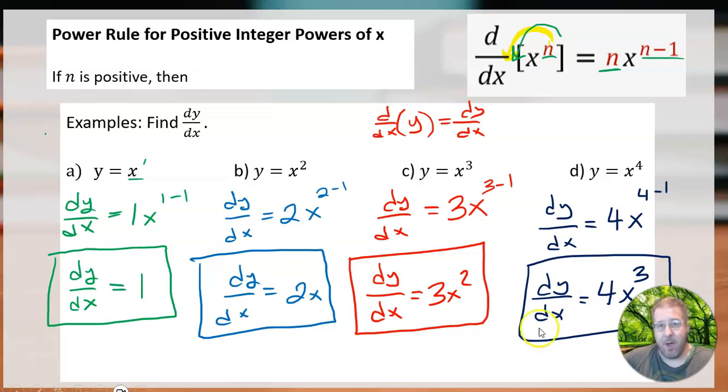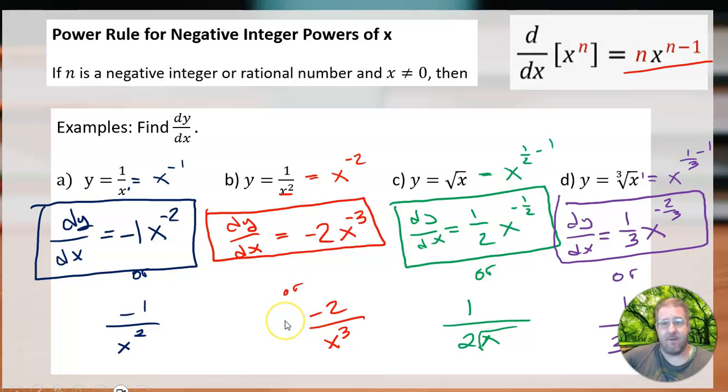Which means, by the way, if the derivative of y with respect to x is this, that if you put any value of x in here and solve it, that would be the slope at that value of x. That's essentially what a derivative is. It's a function, in this case, that tells you what the slope would be at any given place on the entire function. That's what makes it special.